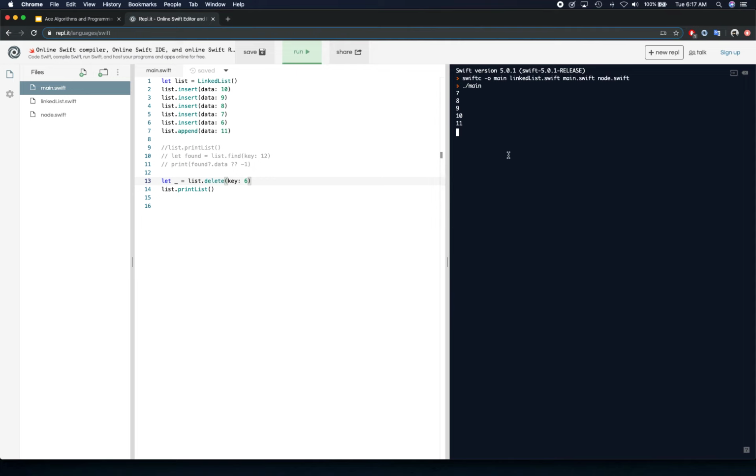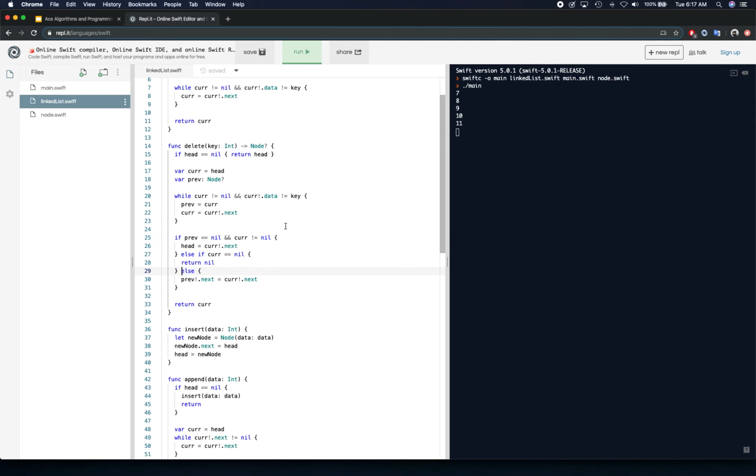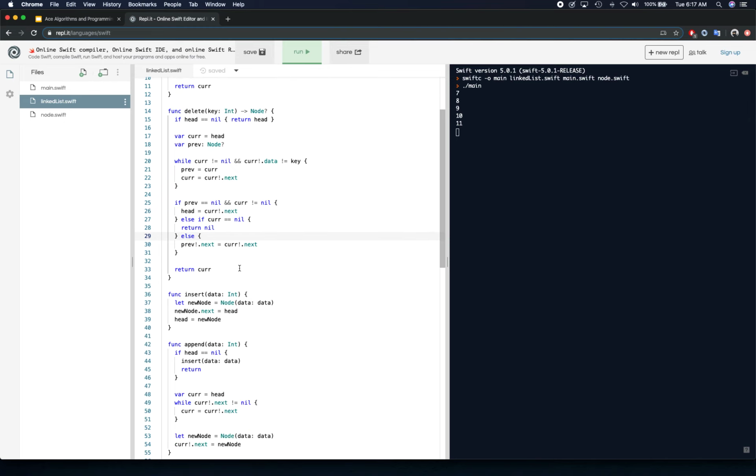Okay. So our list is working, and as you saw, that's how the debugging works here: you get the print statement and you have some ideas. But if you're having a hard time following this, because this is rather complex, pointer-based logic, I would recommend taking this code and putting it in Xcode, putting in some breakpoints, and debugging it step by step to see how it's working. Once you do that, it's going to be much clearer, right?